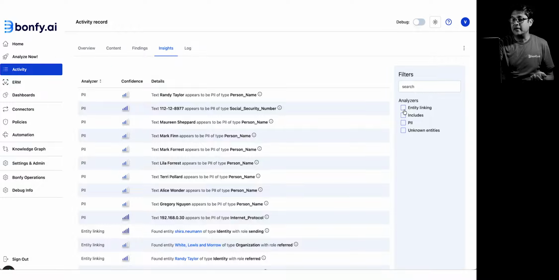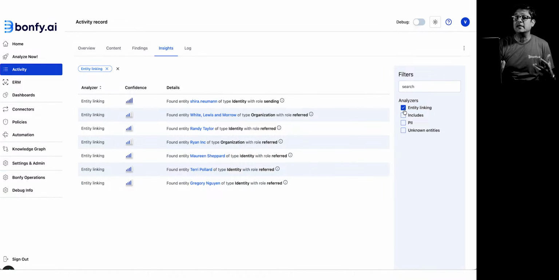You can see, for example, show me the entities that were linked with the knowledge graph context that we have learned from, let's say, the CRM sources or the IM sources or the HRM sources, and merge them with the data.